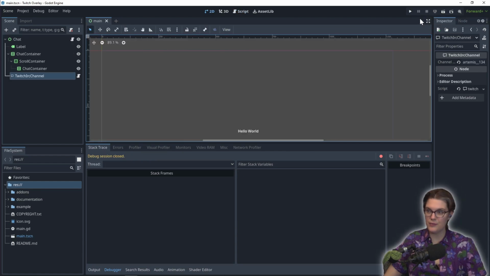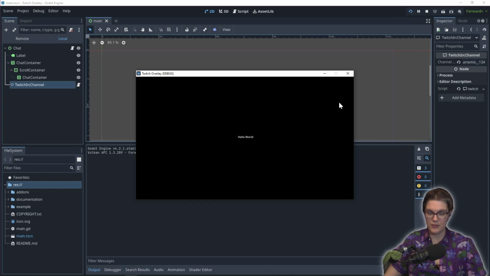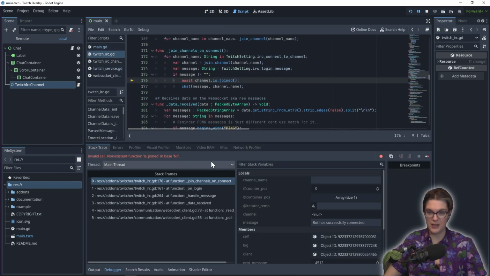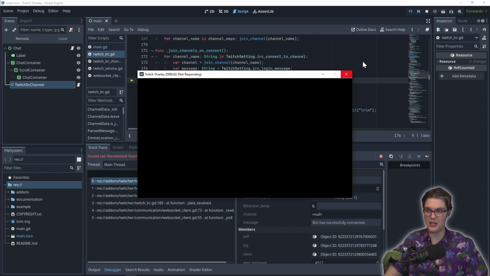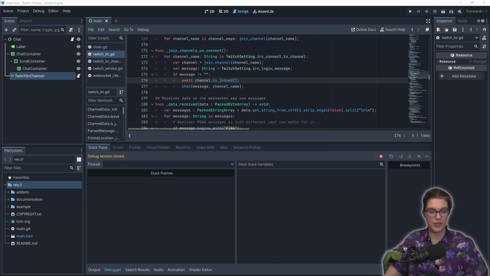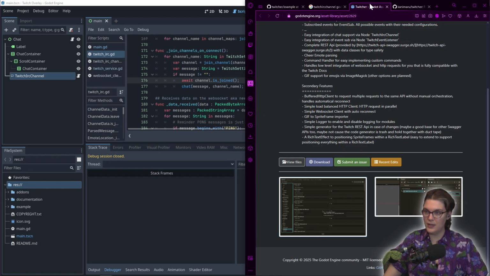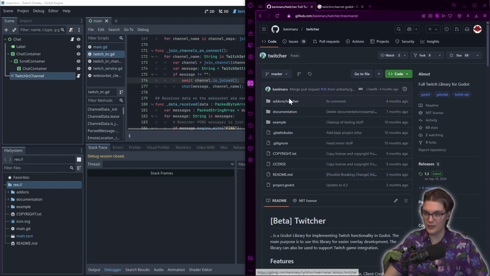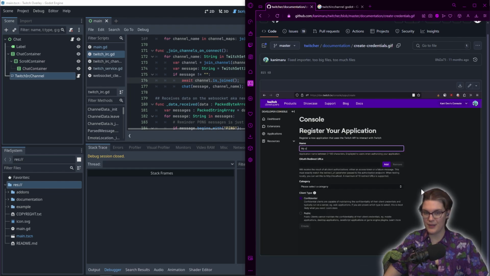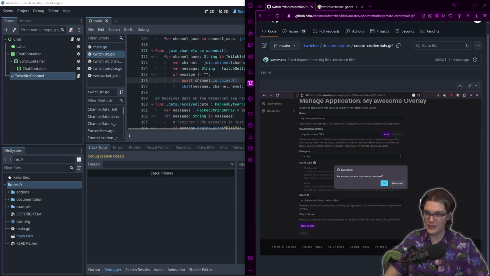Maybe making that the root will make it better. Now it's probably going to break because I didn't redo things in the code. No, that helped nothing. Of course not. Alright, let's see if we can find some documentation about this Twitch IRC channel thing. That's a Twitch event listener. That's not helpful. I need more documentation. Oh, here we go, documentation. Alright, let's see. Yeah, so I did that. Okay, did that. I did that.